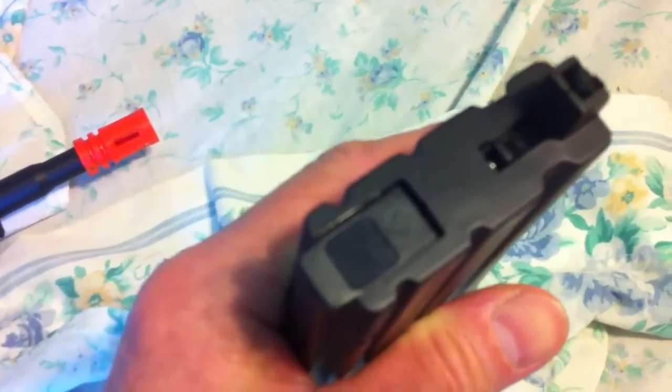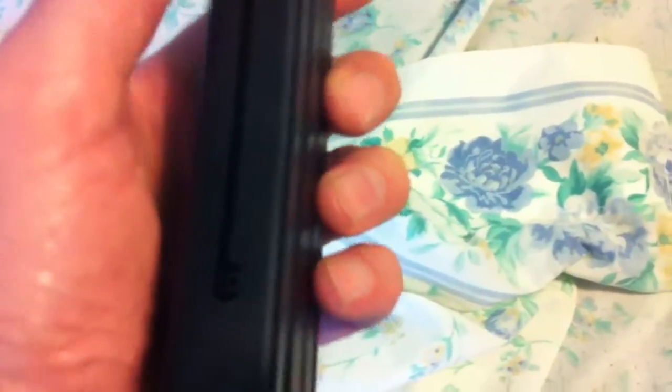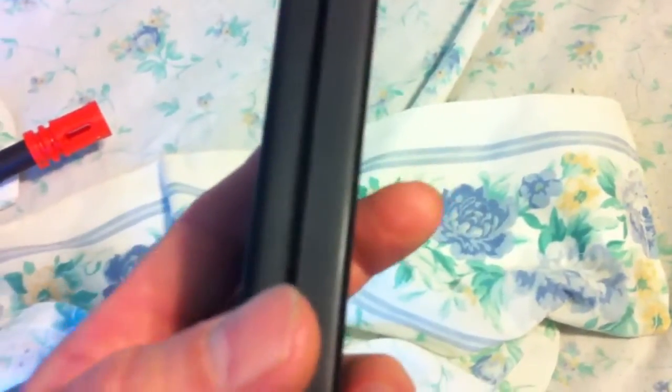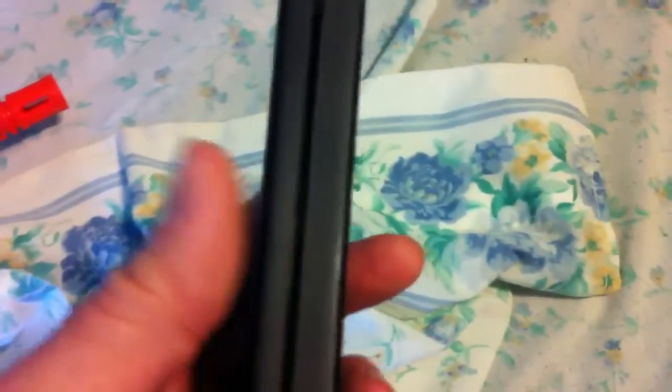It has a little door on top you slide open where you put your BBs in. And then on the bottom, it has a spring-loaded deal that you pull down and lock. And then you turn it over and shake it. And then your BBs get in this chamber right here. And then you release your spring. And then that's what feeds your BBs up into your gun when you cock it each time.